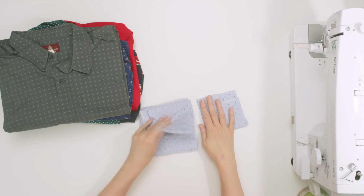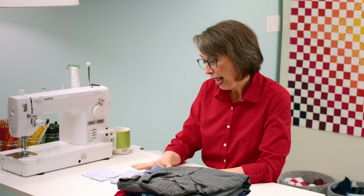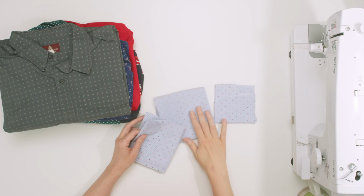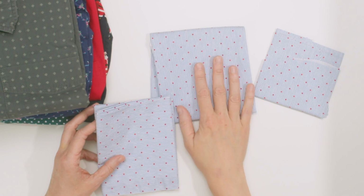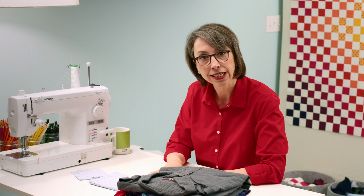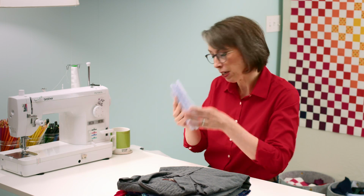And then there's this one that I just referenced that I went on and broke down. I talked about the quilt blocks that I'm making that have the navy background. I'm going for scrappy triangles and squares in it that have a little nod to color or a fun print like a paisley. And I have in my head that one of the blocks should have blue with a little bit of red. And I saw this shirt, and of course I am a sucker for polka dots. So this is a blue and white stripe with red polka dots. And I think I'm going to use this a lot, actually, but I think it'll be really pretty in that navy block. So that's that. Already broken down. Makes me happy.